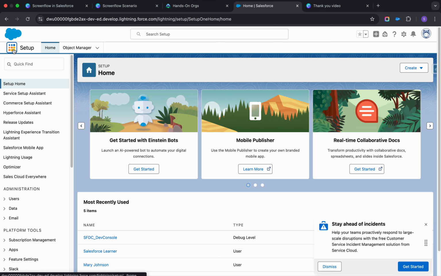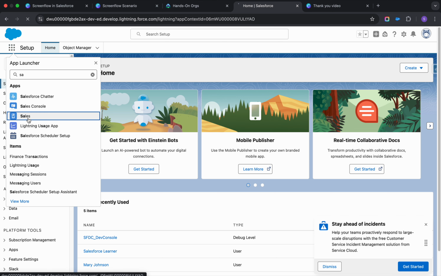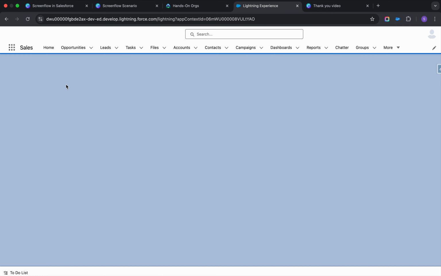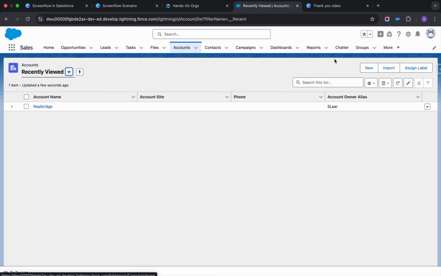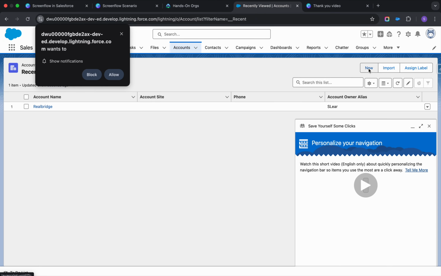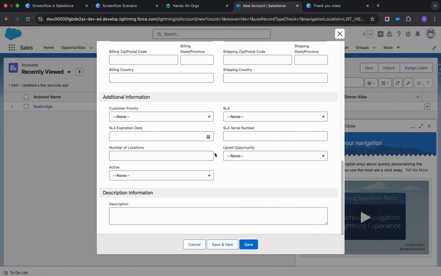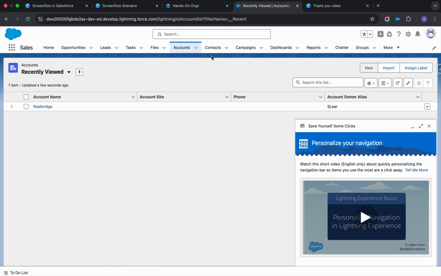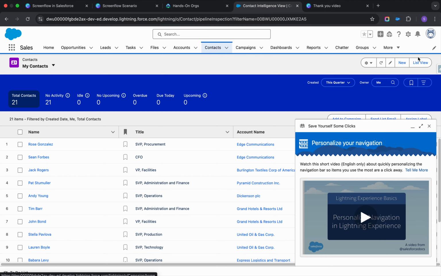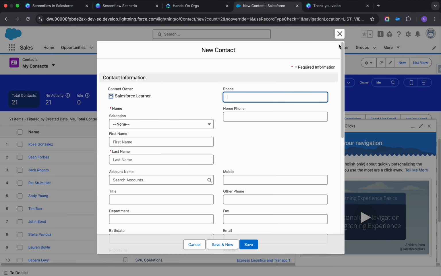Now, the thing I was talking about is, let's say we are in the sales app, and if I want to create an account, I need to go here and click on new, and then enter all these details. In a similar way, I need to go to contacts and click on new and enter all the details.